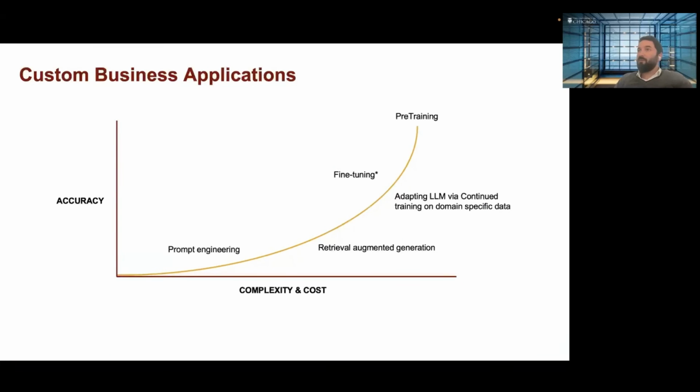Okay. So this is what we are going to follow in business. Accuracy is going to be perfect if you retrain everything with your internal company data, but it's costly, right? The cost goes up. But for cheaper solutions, we can use retrieval augmented generation to answer questions based on the internal company documents. That's where we are. Most of the companies in Chicago that I'm consulting with are all around retrieval augmented generation.